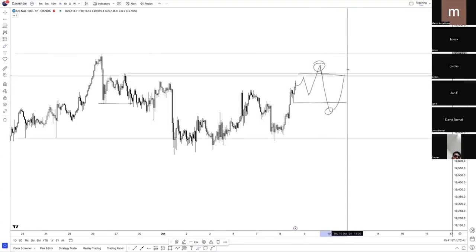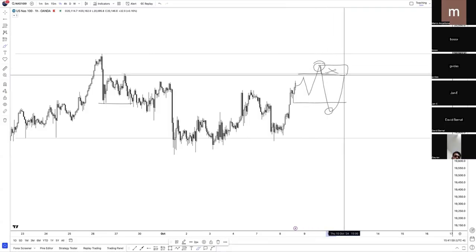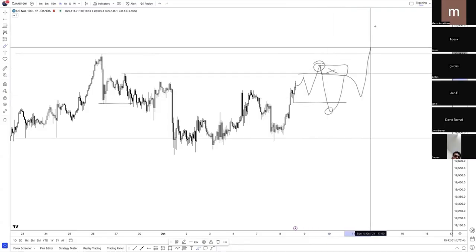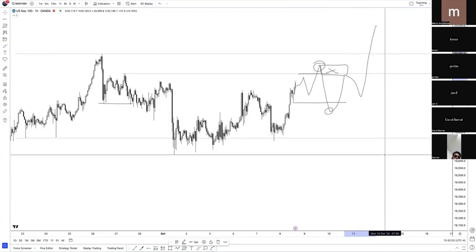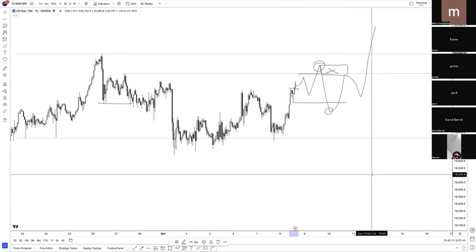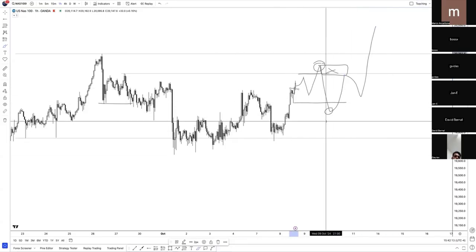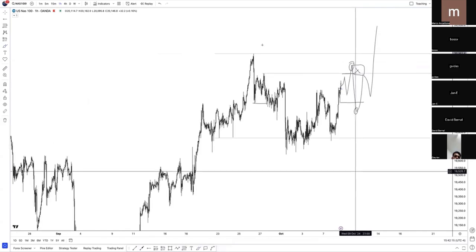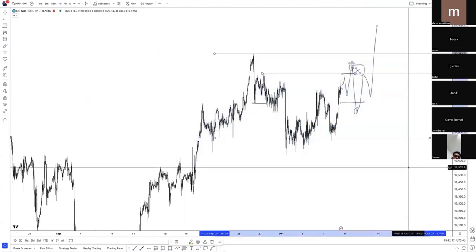So it could definitely give false reactions and then continue. Okay, now am I saying this is going to happen? No, but if you want to look for some sort of buy setup, this is what you'd want to look for. Okay, something like this to occur. But yeah, that's it for NOS.